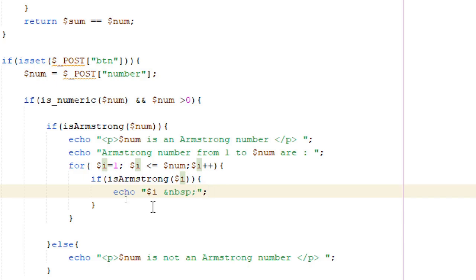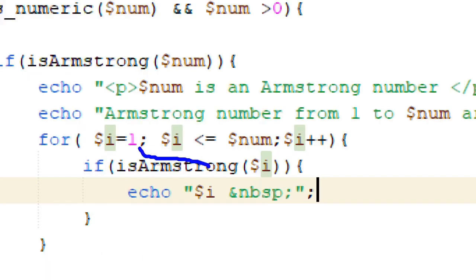Put the value and just see whether you are going to get all the values. So when I is equal to 1, you check. If it is an Armstrong number, you print it. With I plus plus, the value of I increases, so I becomes 2. Check whether it is an Armstrong number. If so, you print it. If it is not, you don't print it.